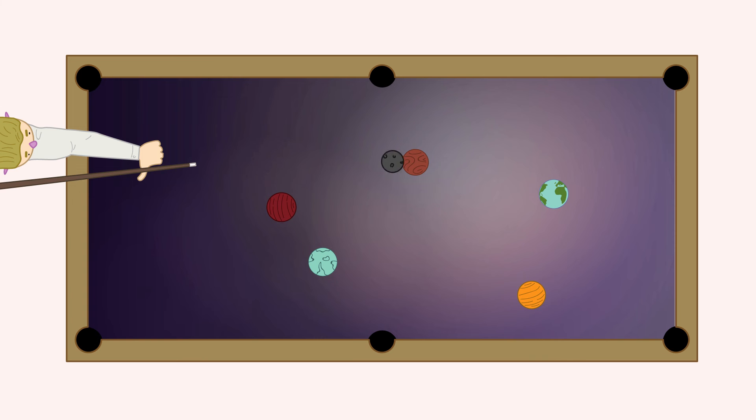An alternate version of this is known as ballistic panspermia. This essentially involves rock from one planet being blasted into space by a colliding comet and then traveling to another planet. The fact that we have discovered meteorites from Mars here on Earth might mean we all originated from aliens.